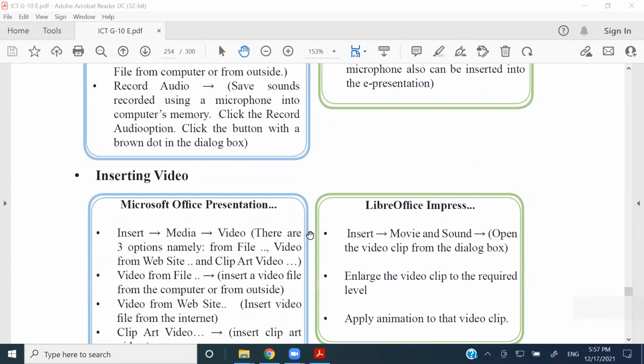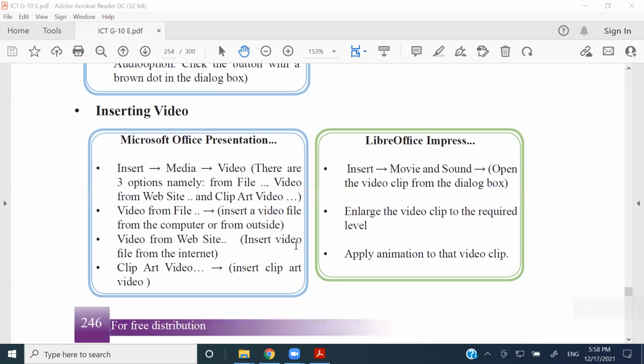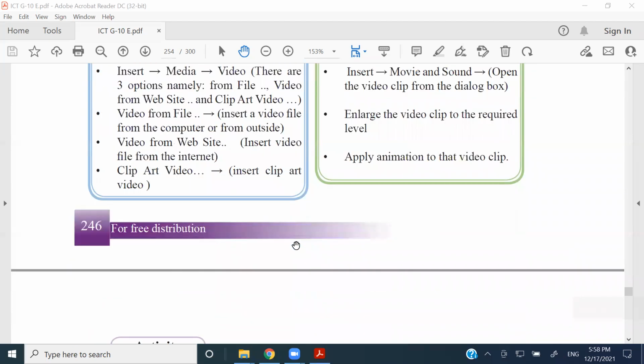Other than that, we talked about how to insert a video, and we got to know that a video can be adjusted according to our requirement within the scope of the slide. We can have smaller videos, bigger videos, or full screen videos if we want. There are many options, and the controls are there with the player when we insert a particular video.